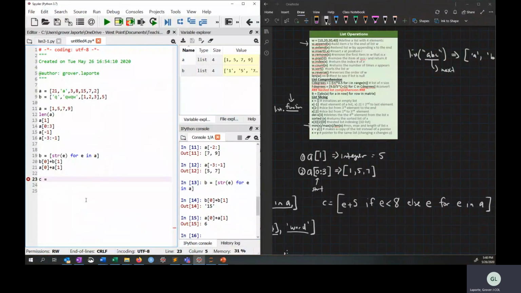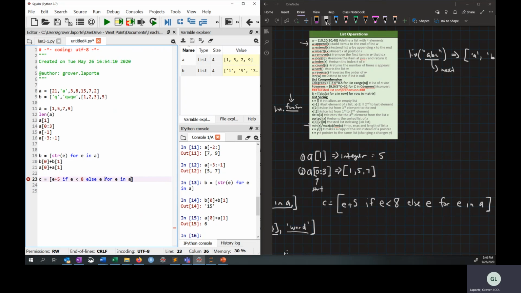So that is the statement that I want. So it's E plus 5 if E is less than 8, else E, for E in A.